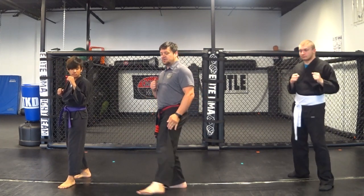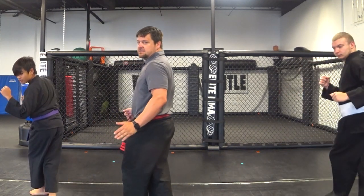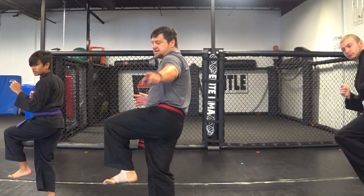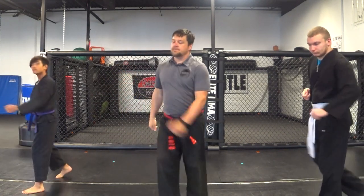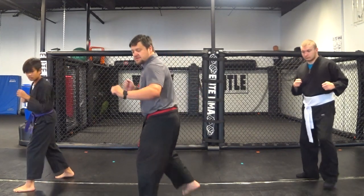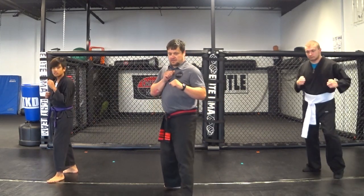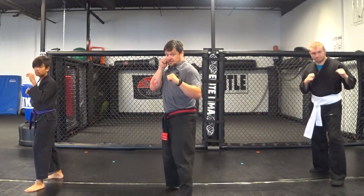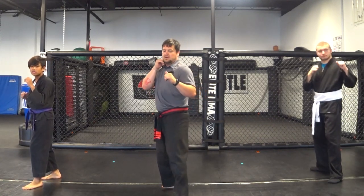So we're gonna step 45 with your left this way, step behind with your back foot, bring your knee up, like you're gonna throw that front kick this direction, but you're gonna squeeze, kick, and pivot this foot, and set it down. Try not to lose your balance when you go all the way through. Here, step, slide, kick. All right, ready? Go. Hands up. Go. One more, try to breathe out. Go.